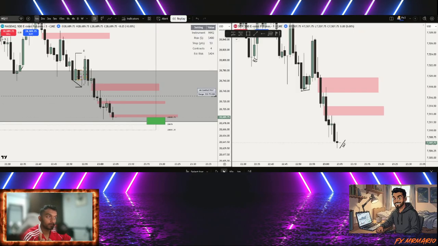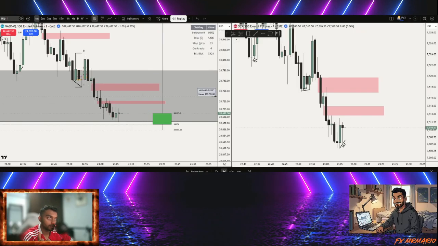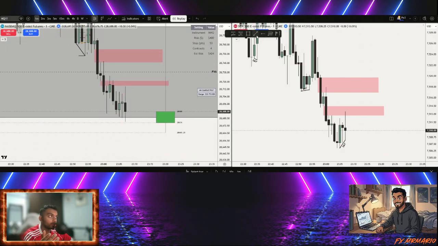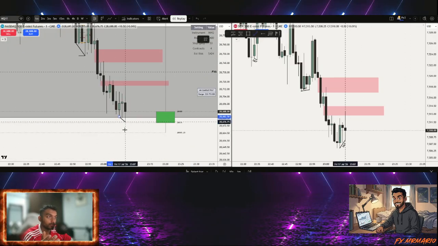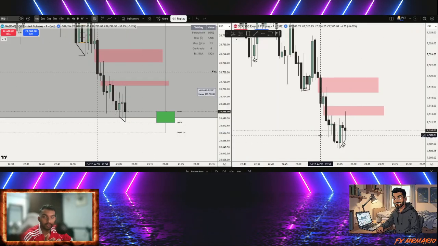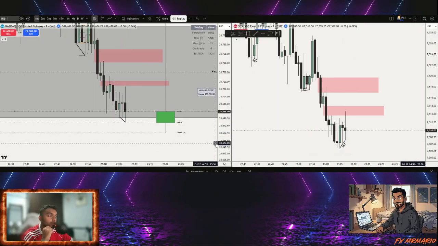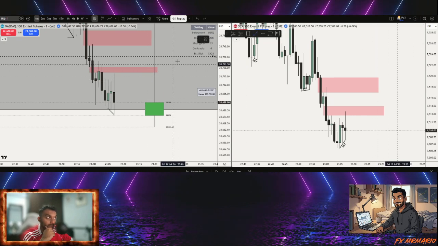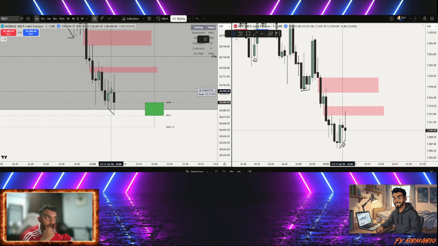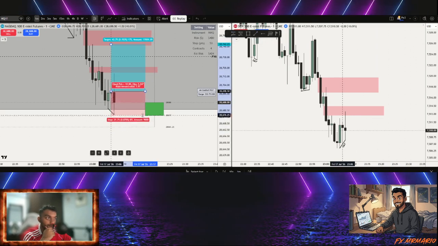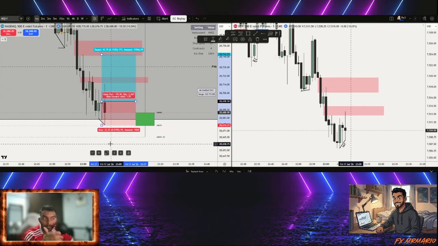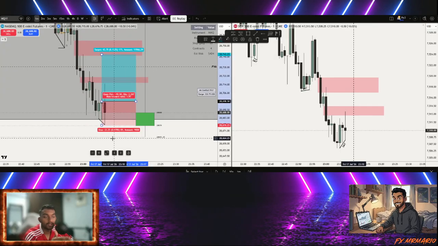So at this point right here, yeah, we had an SMT over there, right? Because why? This was going down on NQ, this was going up on ES, alright? So where is our CISD? Is this move, the up move before the down move, right? So I was waiting for this to get broken before entering. So as you can see, right, my stop loss is 22 points, right?